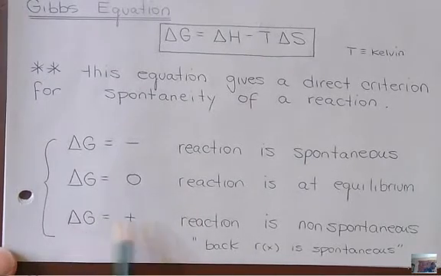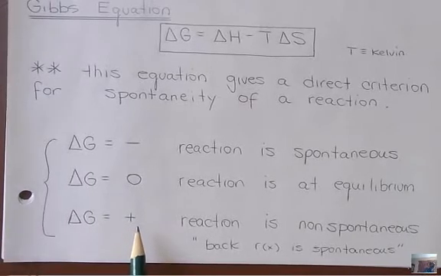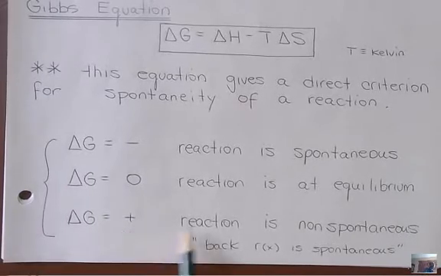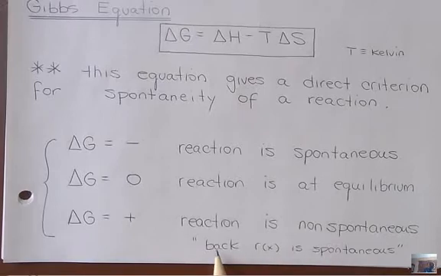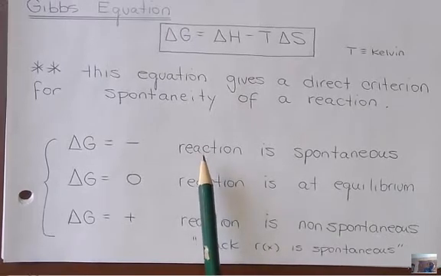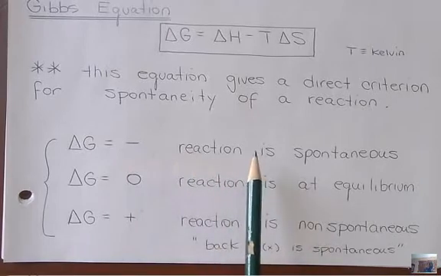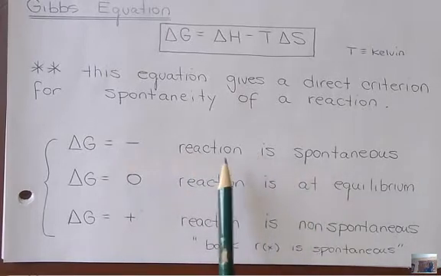So let's say this thing, delta G, comes out to 1.7 kilojoules per mole. That means you need to provide 1.7 kilojoules per mole from the outside in order to get this thing going. So if delta G is positive, the reaction as written from left to right is non-spontaneous. That means the backwards reaction would be spontaneous. For this one, the forward reaction is spontaneous. Going backwards would be non-spontaneous.